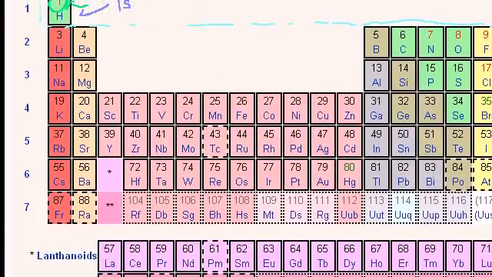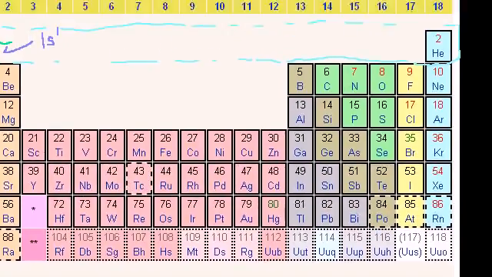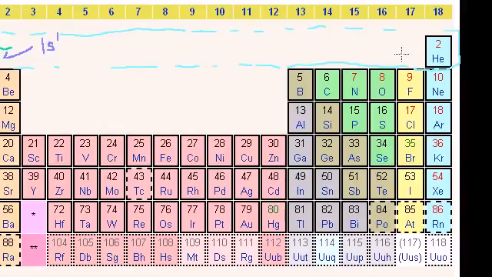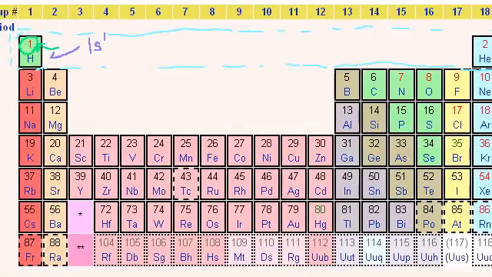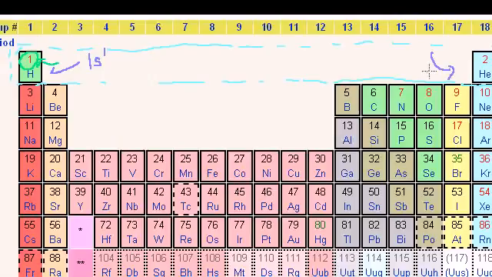So what's helium's electron configuration? Well, in each of these subshells, and I'll be a little bit more specific in probably the next video because I'm pretty much out of time, I guess in each of the geometric configurations for each subshell, you could put 2 electrons, and we'll do that in some detail in the future. So the configuration for helium is, it's in the first period, so it's 1s2. So in the s subshell within the first period, or the first energy shell, it has 2 electrons there.